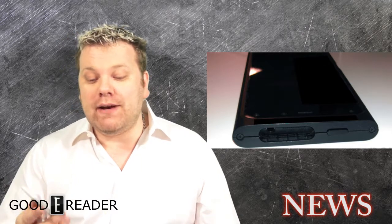Salutations everyone, it's Michael here with Goody Reader news. New photos have surfaced of the new Amazon 3D smartphone. This phone has six different cameras on it — that is mirroring depth but is not true 3D, but gives you the illusion of 3D, much like the Apple iPhone has parallax effects where icons actually move and pop up from the background if you tap on them.